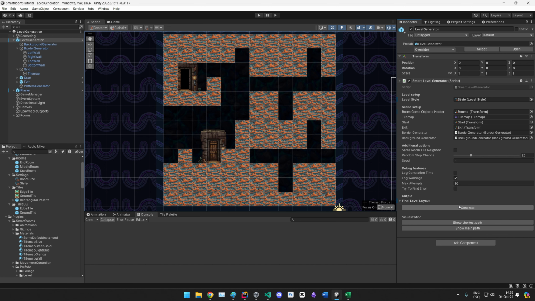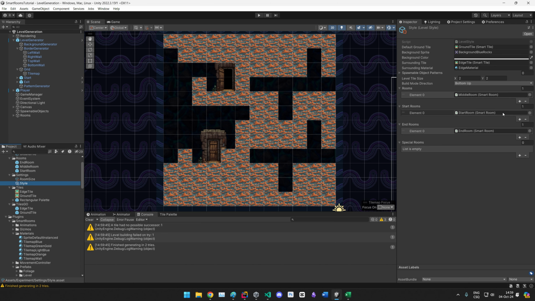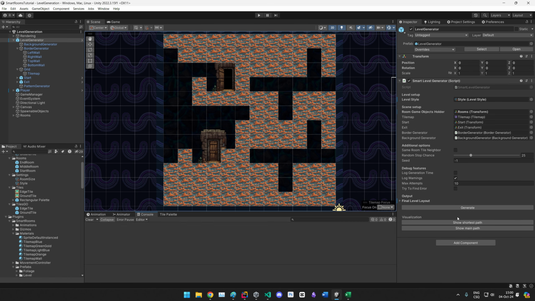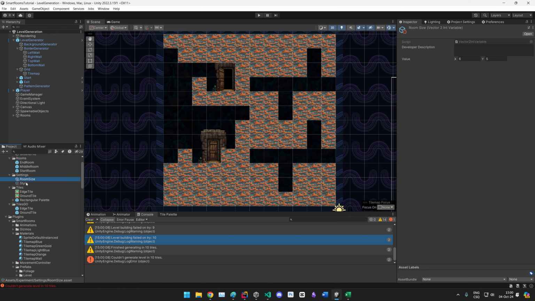And while it is not perfect at all, it actually does generate a valid level. So it works by effectively taking this top one. It's a little bit weird here. Let's do 3 by 3 because it's just going to be a little bit easier to understand. So let's try that. And actually 3 by 3 is not generatable right now, which is interesting, but I think I know why. Let's try to take a look at this.